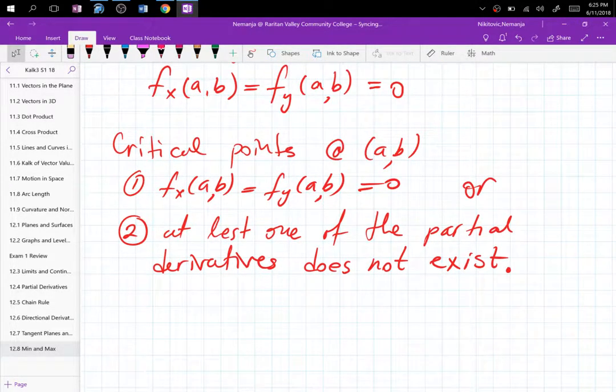So critical points, just like in Calculus 1, happen when the derivative is equal to 0 or if the derivative doesn't exist at that point. That would be the equivalent of when we had the graph of the absolute value of x, right? The x equals 0 would be. Perfect. It's a spike. So you have the two slopes competing at the same point, -1 and 1, and you can't have two different values at one point. So the derivative doesn't exist, and that would create the critical point.